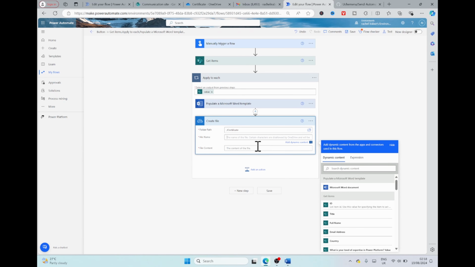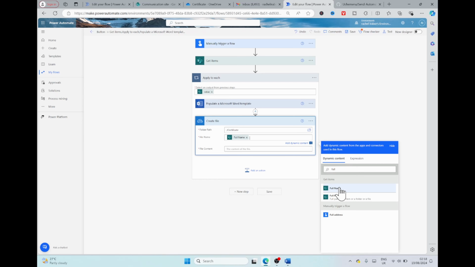The file name. Here they're asking you, what do you want to name the file? For me, I want to name it the name of the person and then name it certificate. Always remember to put a space so that it will not be joined together when they get their certificate. Because if I do not have a space after that dynamic content, after the full name, and I leave it together, it's going to look not well organized when the individual gets the certificate.